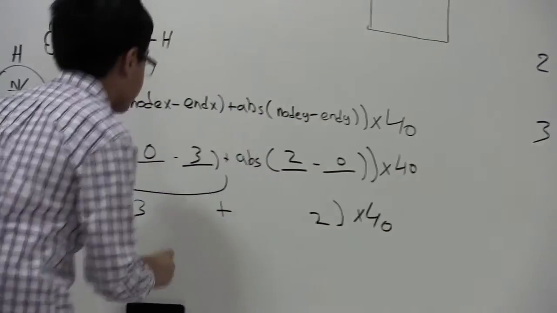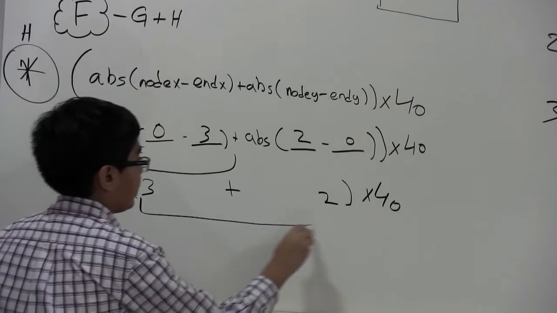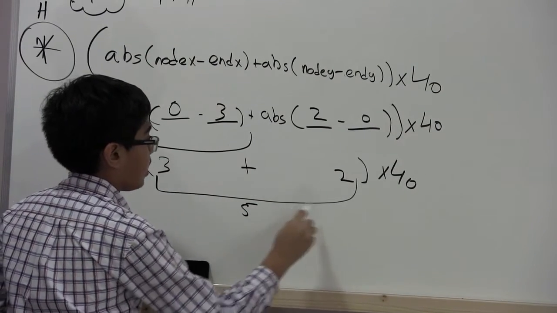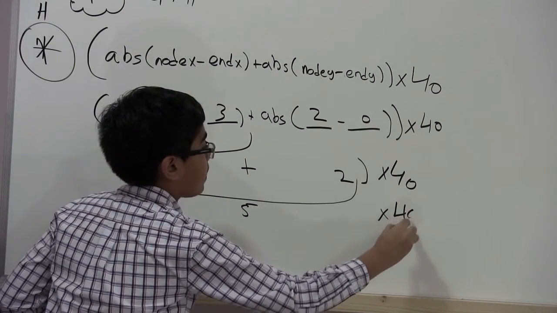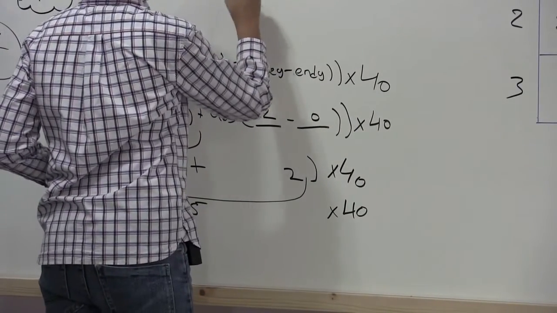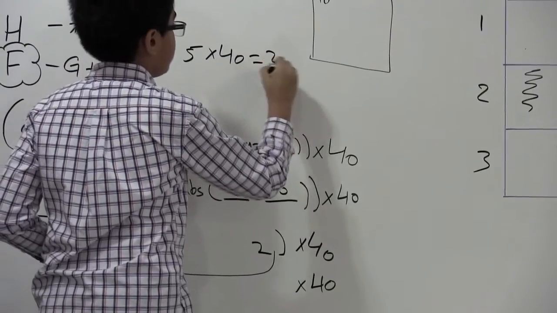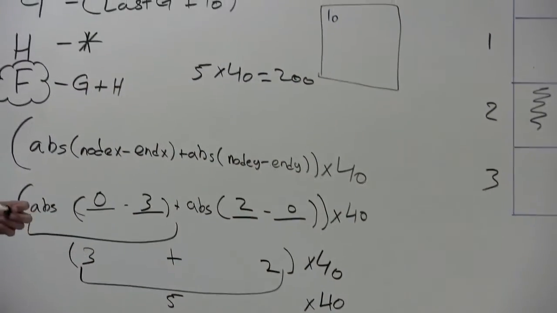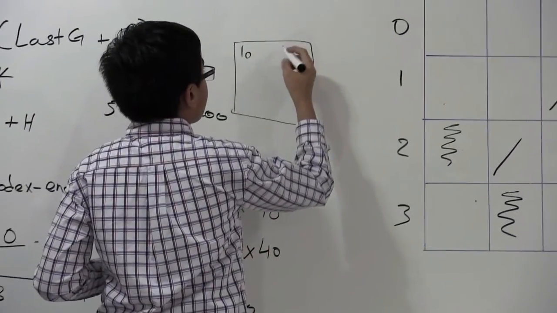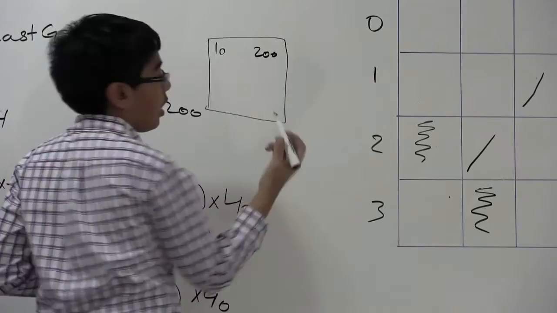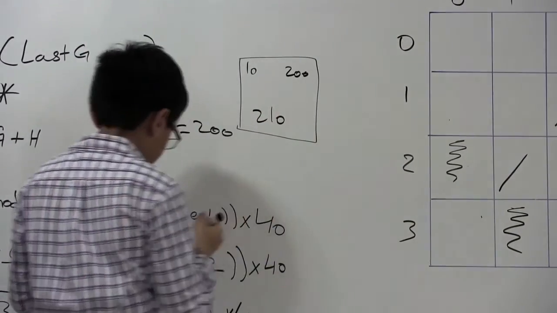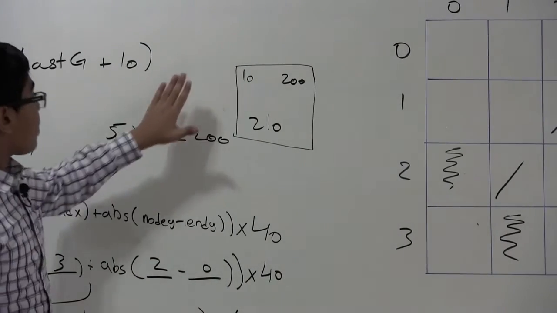So let's take this by parts again. I'm going to break this down into a little expression tree. So then this would be 5 times 40. So our final equation will be 5 times 40. So this will be 200. Okay, so now that we found out our h value, we can write it down here. And so our f value will be 200 plus 10, which will be 210. Perfect. So this will be our final node.